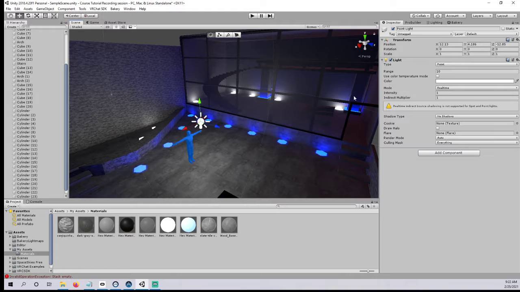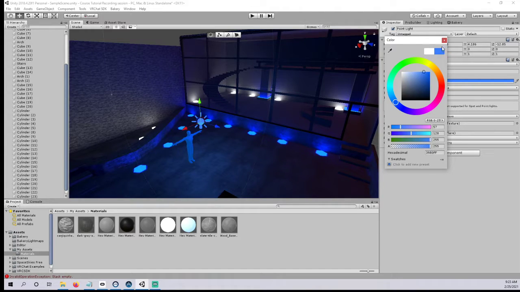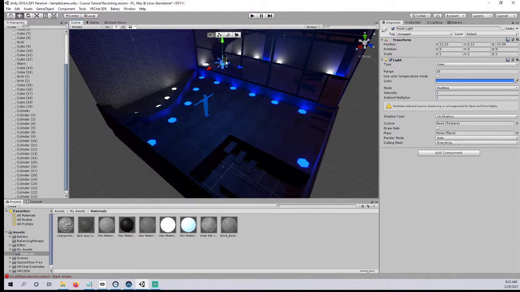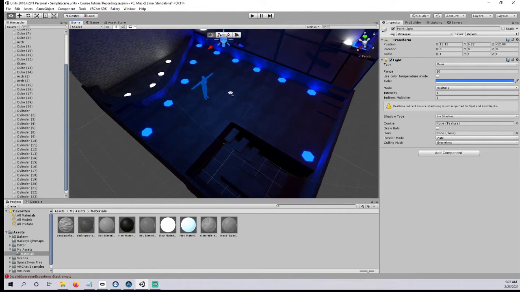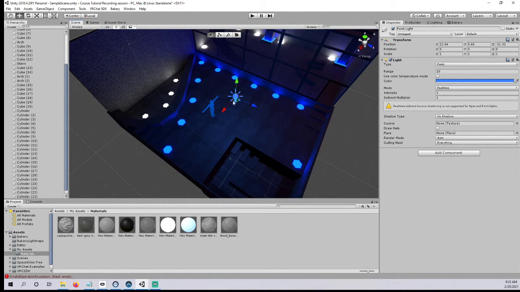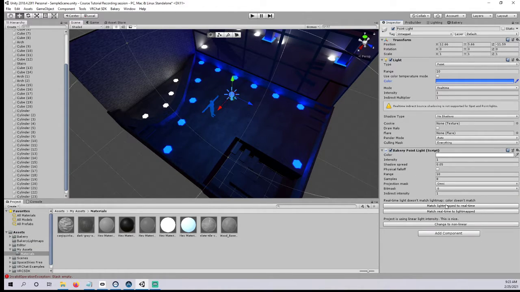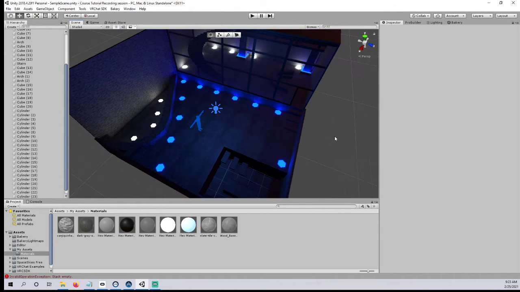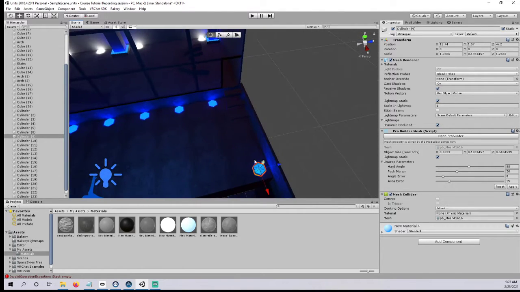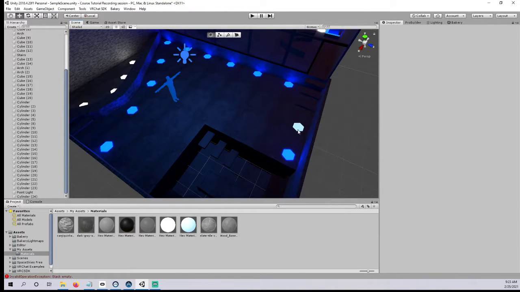I'm gonna create a nice blue hue here because our scene is kind of dark right now. I mean, Wing of Storms is a pretty dark part of my map anyways, but this is just ridiculous. I'm gonna add a Bakery point light onto here, and I'm gonna change light map to real time. And whenever I render the light map now, it's just going to not be as badly optimized as it is now.